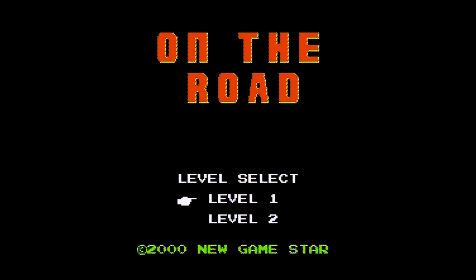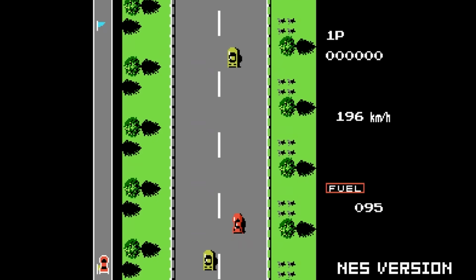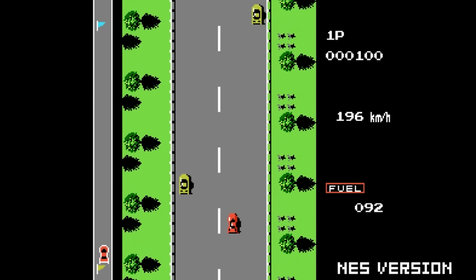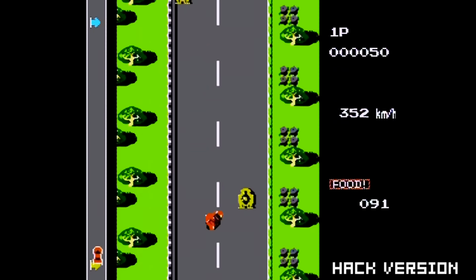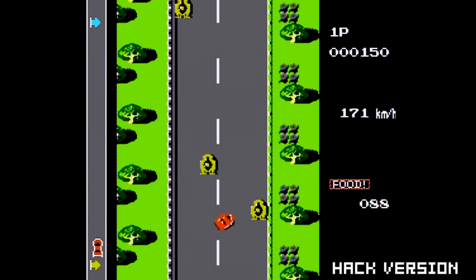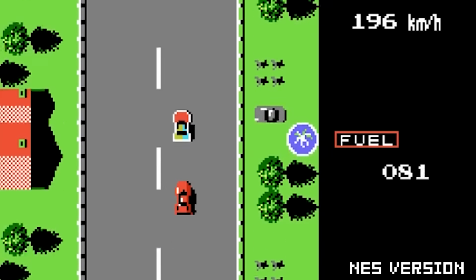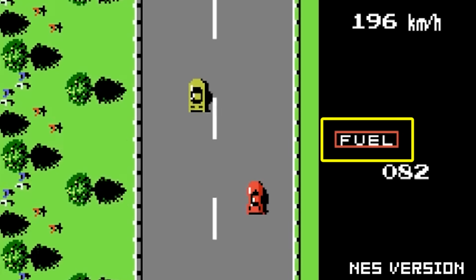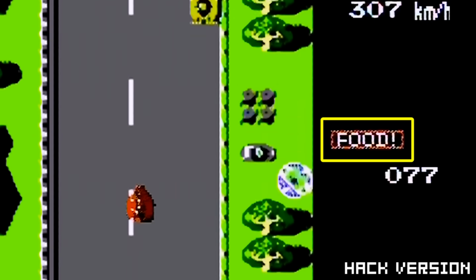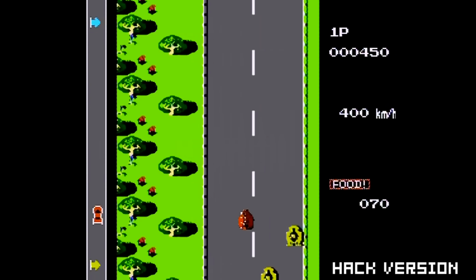Next up on the chopping block is On the Road, which is a ripoff of 1985's Road Fighter from Konami. Now this is a very strange game because what they've done here is they've modified almost all the sprites to look just a little bit different, but they've also done one additional thing which just confuses me. Now originally they had fuel to the right here, but in this version of the game they've added food. Because obviously changing fuel to food would trick everyone into thinking that they're not actually playing the original game.